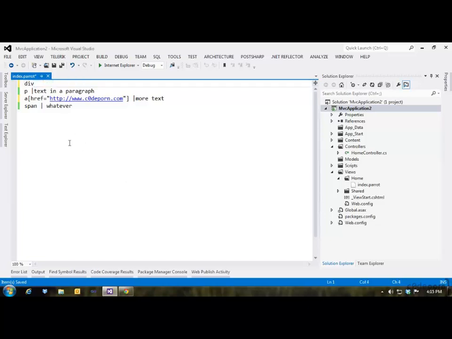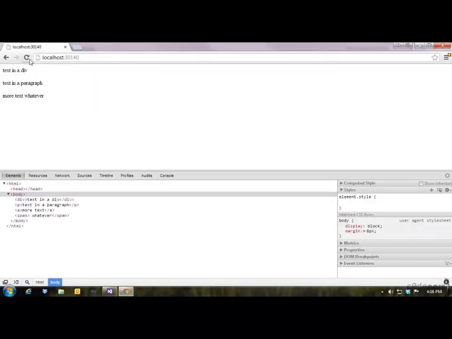Since element IDs and classes are important in today's JavaScript world, we need a way to define those. Now you might think we would do it inside of the brackets, but we don't. To define an element with an ID, we write the element tag followed by a hash and then the element's ID. So our div now has an ID when we view the page source.